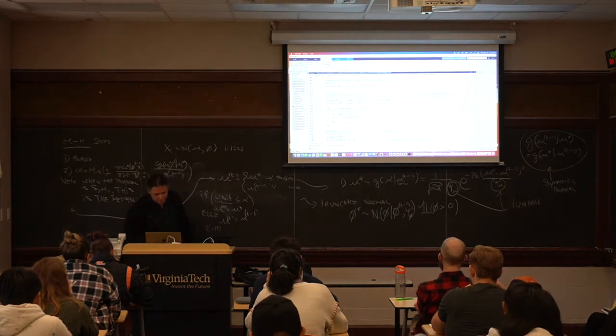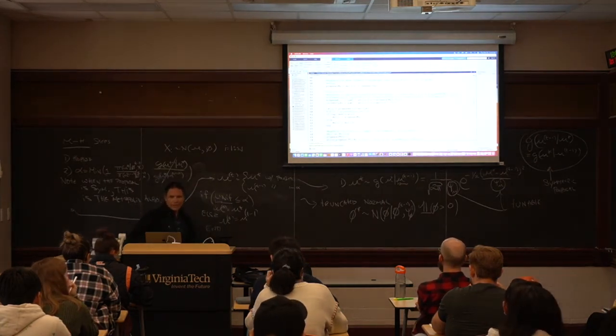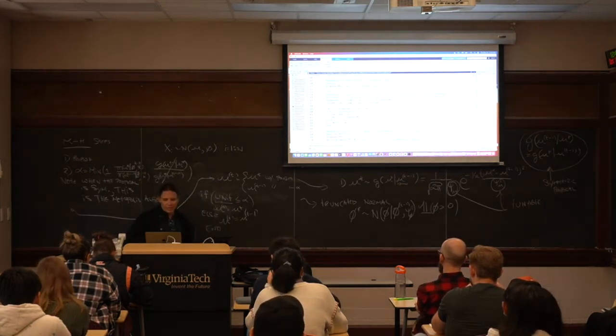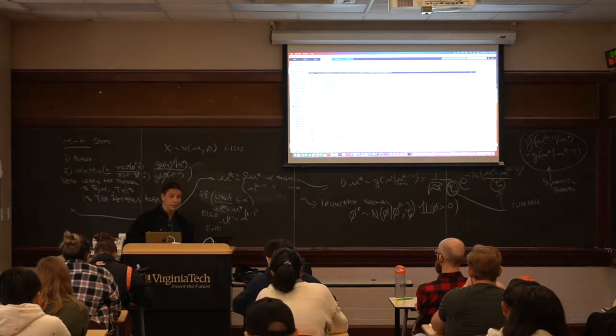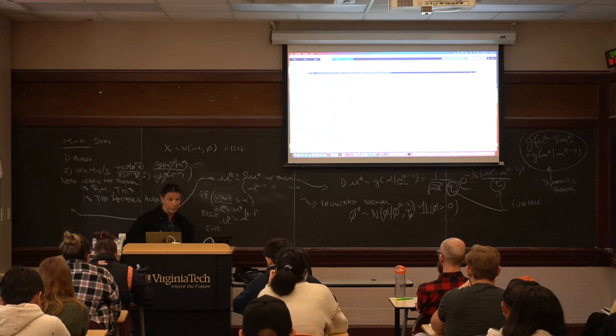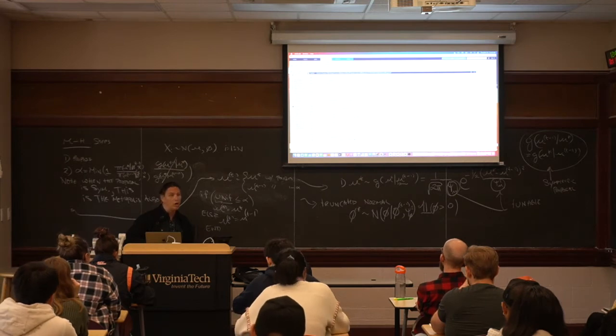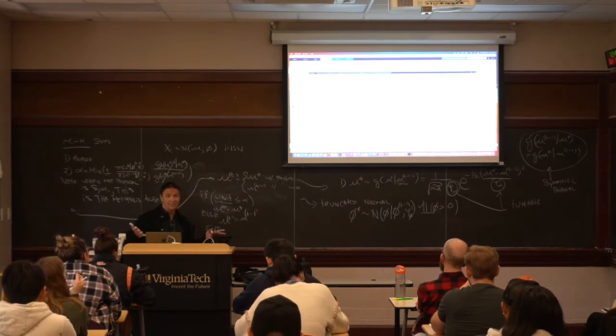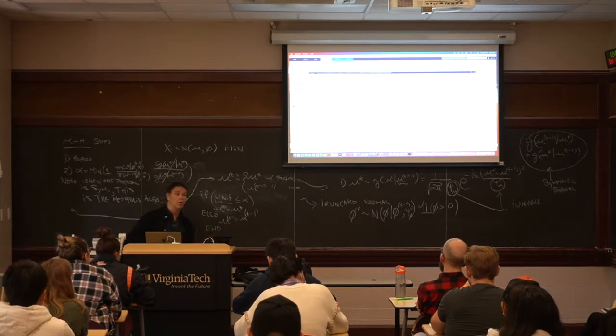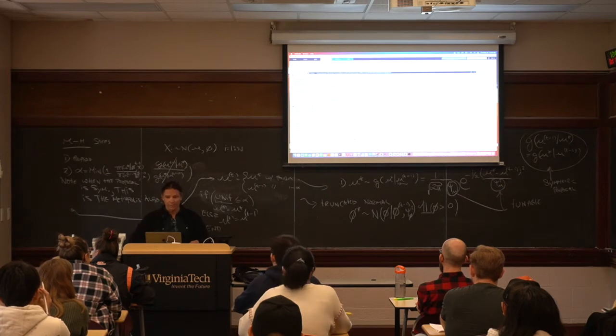So that's what I've done here, but I've done it all on a log scale. So instead of checking if a random uniform, that's what the rand function invokes, the uniform random number generator, is less than the ratio, I check if the log of the uniform is less than the log ratio. That's the exact same rule because logs are monotonic functions. So we're doing all of that just to numerically stabilize everything.